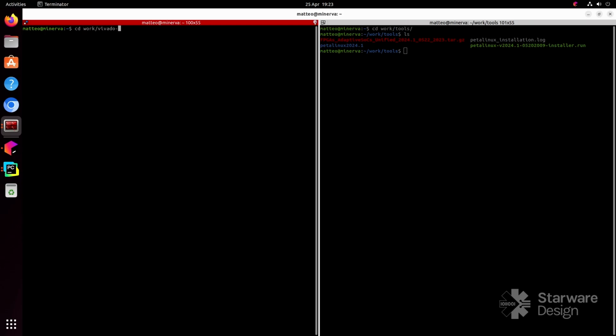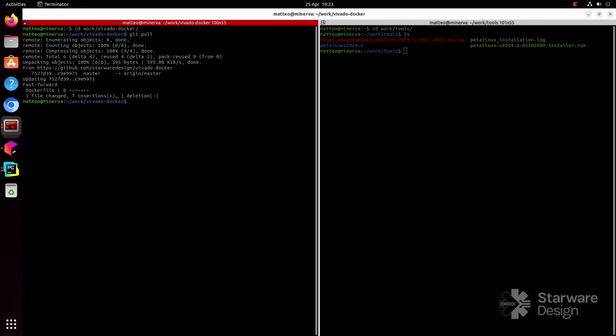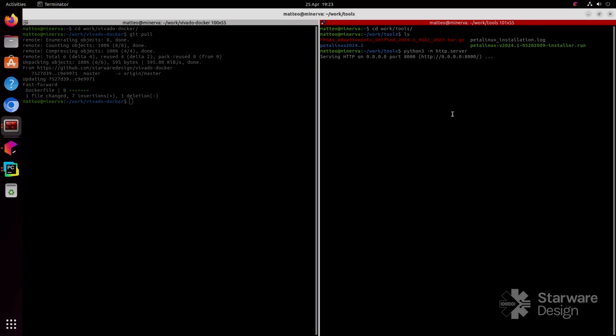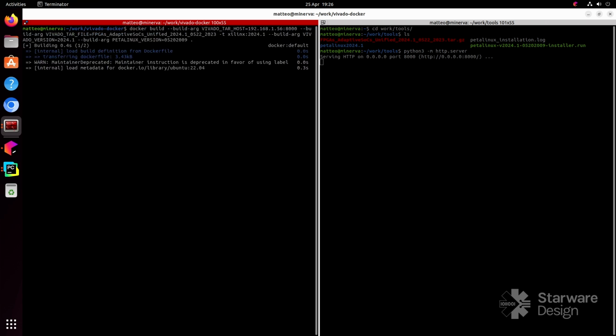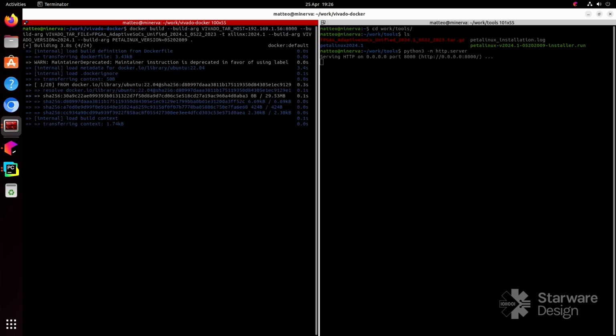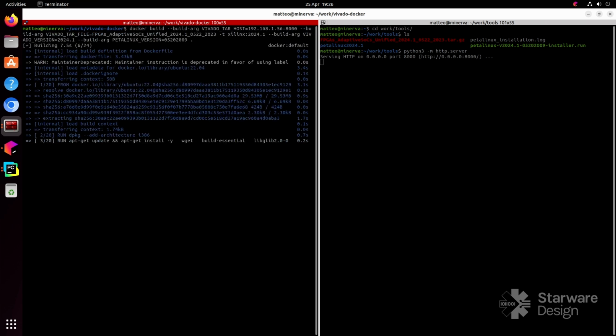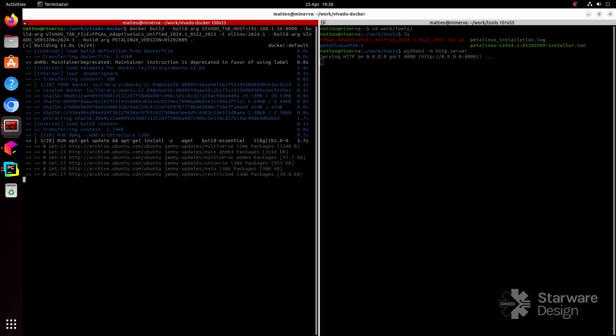Update the Vivado Docker Git repo and rebuild the Docker image. This image now has Cocotb, Cocotb bus, and Icarus Verilog. See the third video of the series for more details. In that video, I have shown how to integrate Vivado with GitLab, in particular how we use the GitLab CI YAML file to tell GitLab how to build the bitstream, what to save as artifact, etc. But the test case we have is specific to the SystemVersion IP, so it makes sense to have a GitLab CI YAML file just for the SystemVersion IP. So we can run the same test for every design where we use that IP.